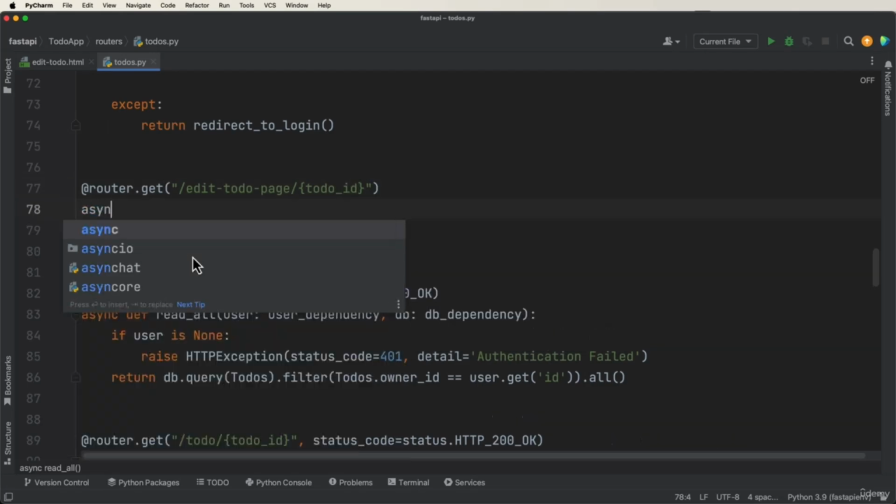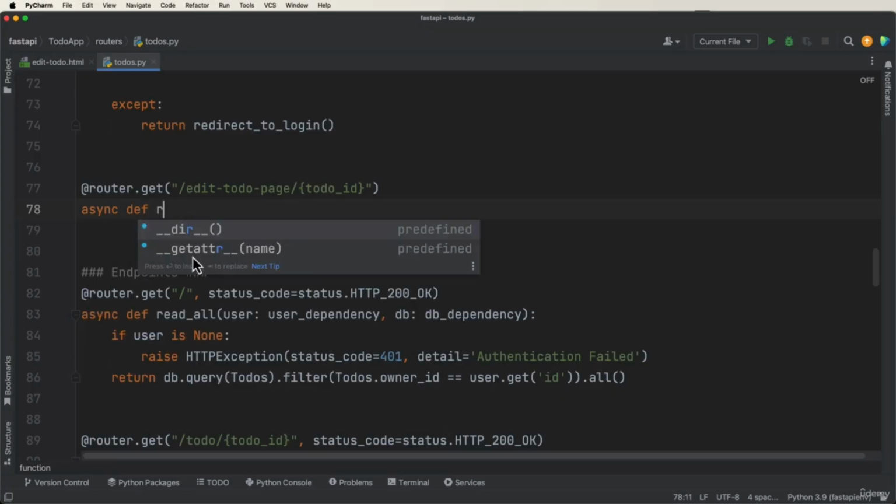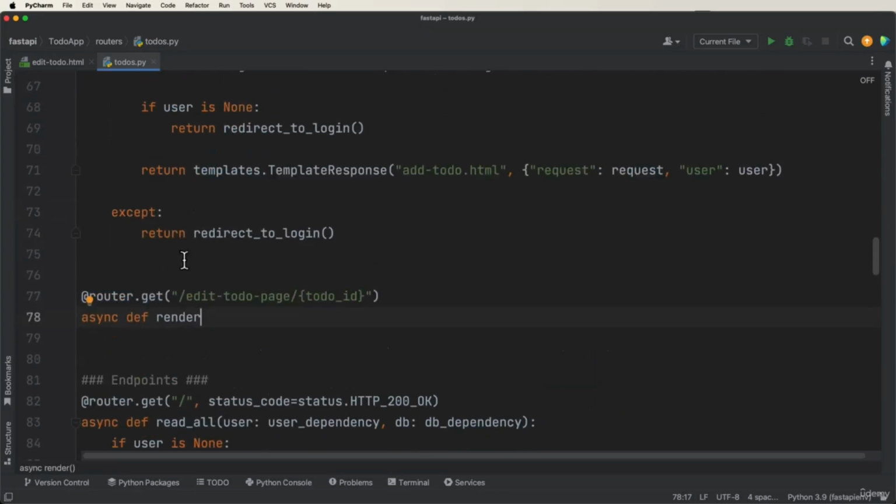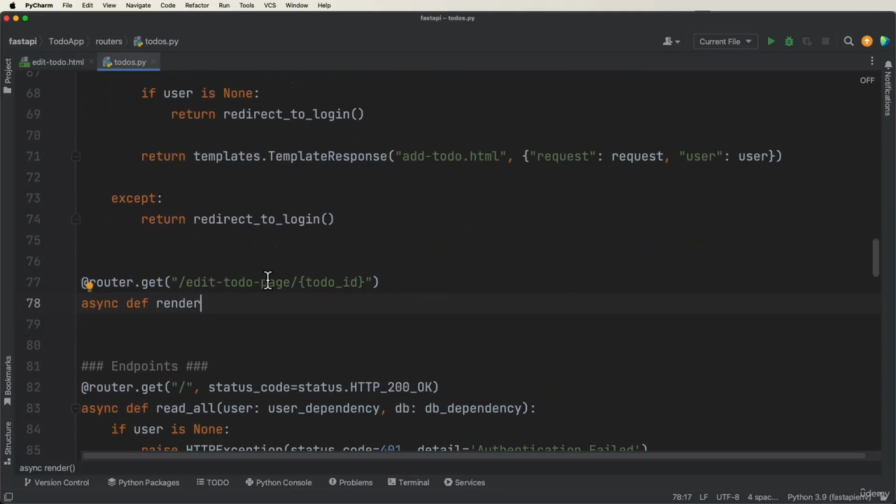Then we can say async def edit_todo, request of type Request, todo_id of type int, with a db of db_dependency.